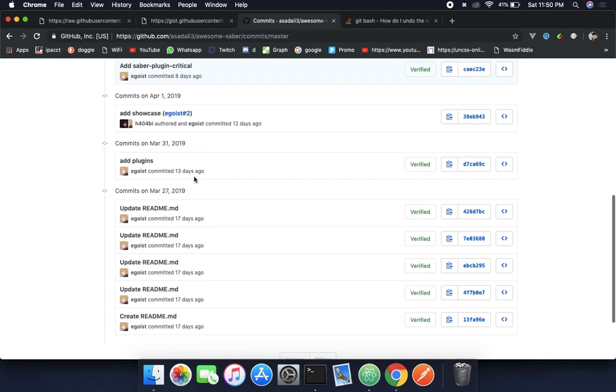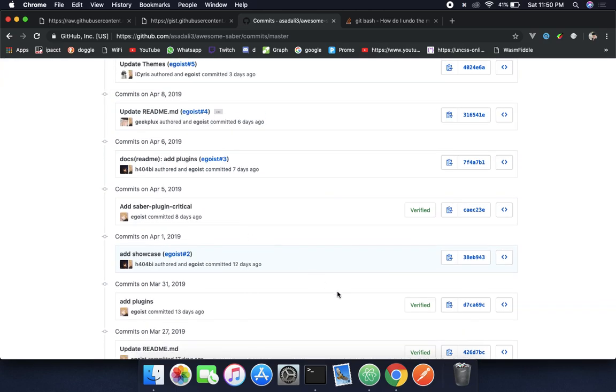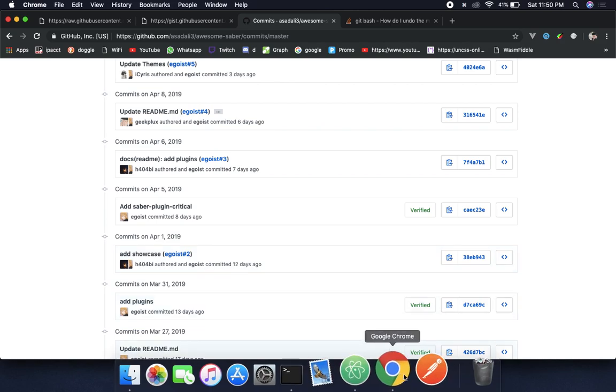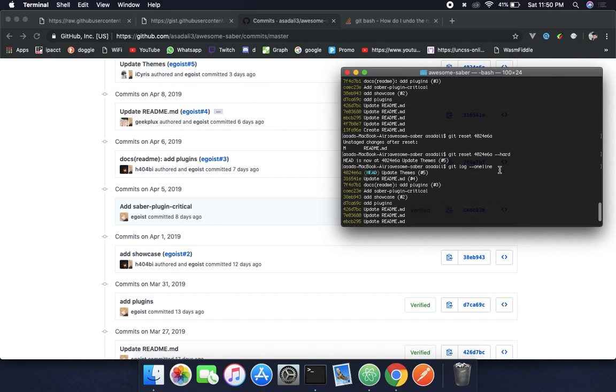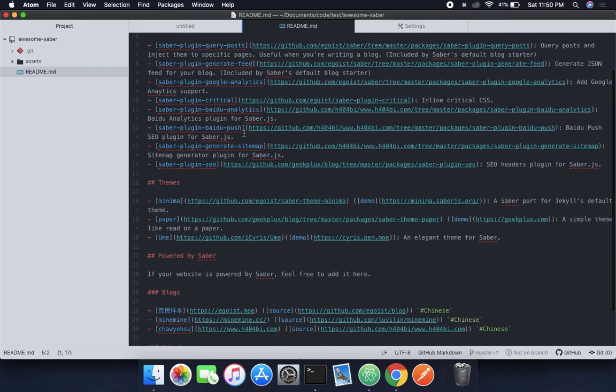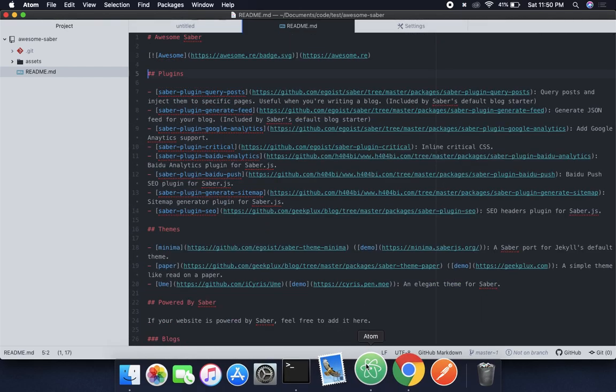So in that way, this is how it works. Hope you guys understand. We can always revert back to our old commits by doing this. So one is, if you already pushed to the server, git push origin master with force, and the other is git reset --hard. In that way you can revert back all your files. So that's how we do it.